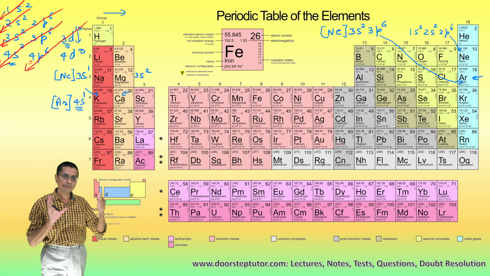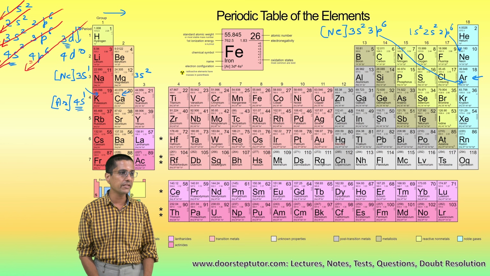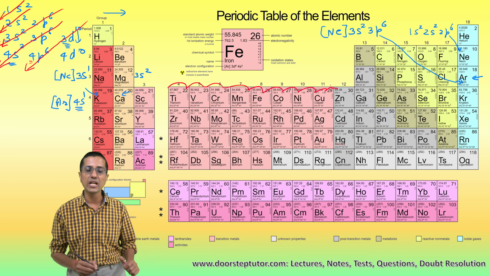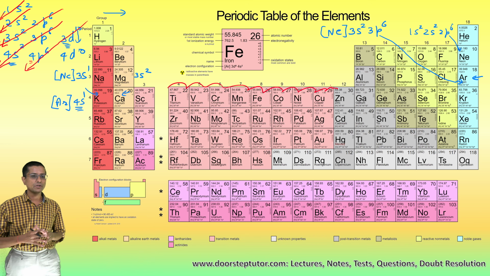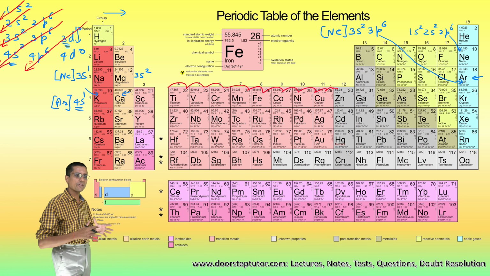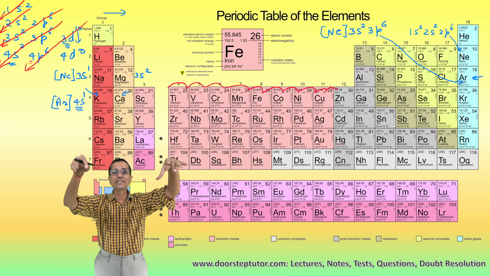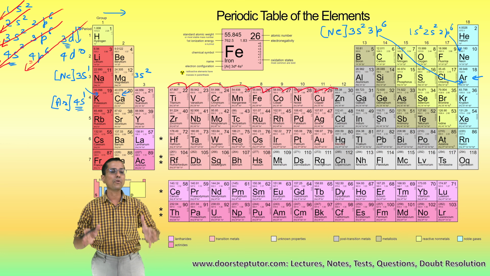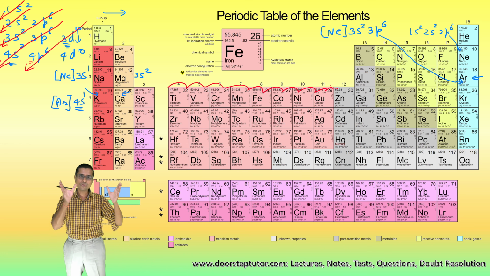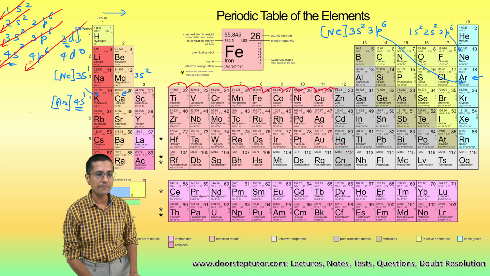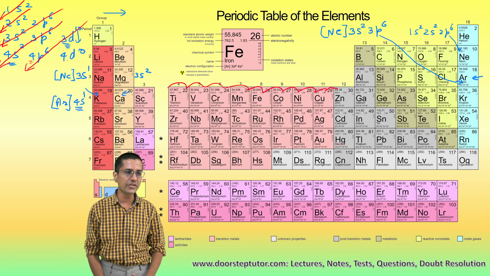Because the 3d orbitals are coming in between the two fourth shell orbitals, the 4s and 4p, we are filling up the d orbitals here. That is why they are known as the transition elements, because they are in transition. We suddenly started between the two fourth shell subshells, we have suddenly started filling the third shell again. So that is why these are known as transition metals.